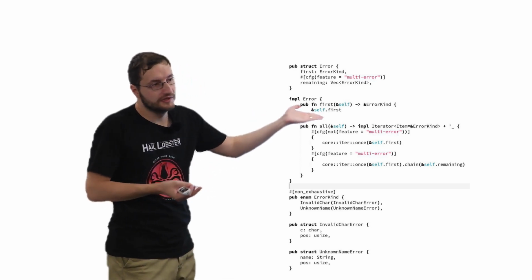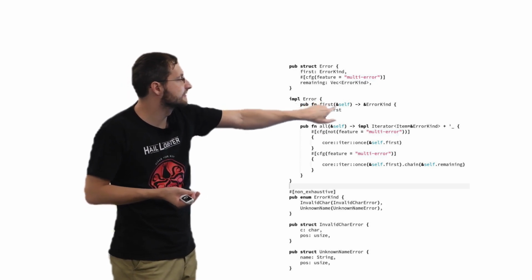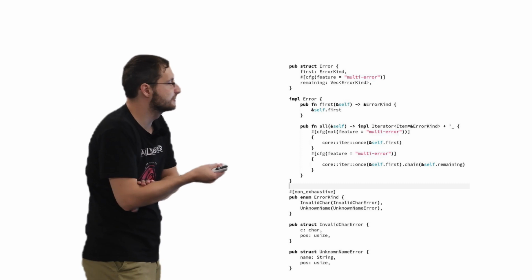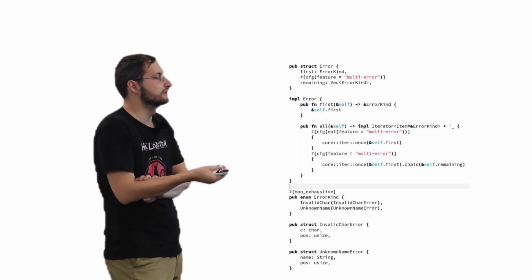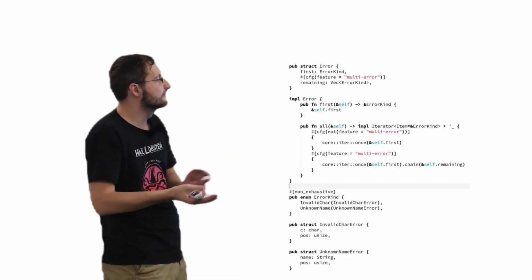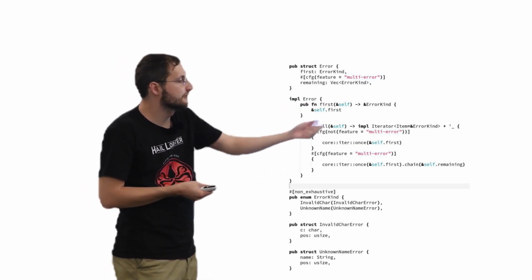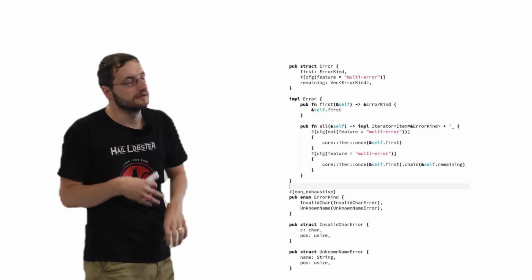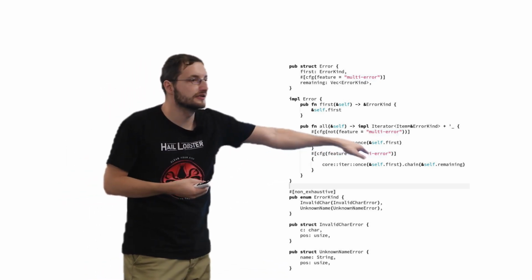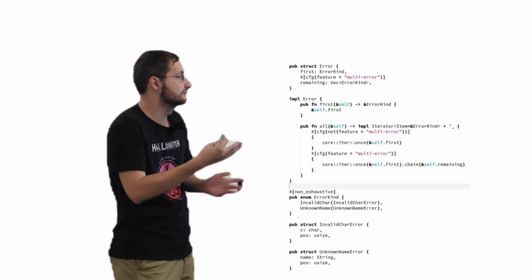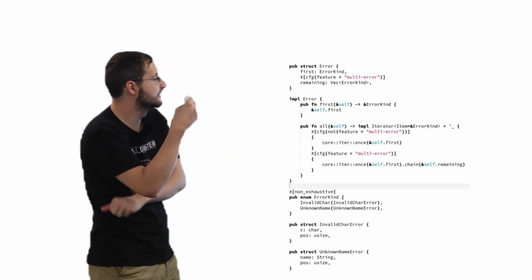The obvious disadvantage is if this thing is too large, then your struct suddenly became much larger. So maybe a different way to do that is to put the first error into the vec. In the other case, also the disadvantage here is you have to use the chain, which has some overhead. So there are trade-offs. This is one way to do it.